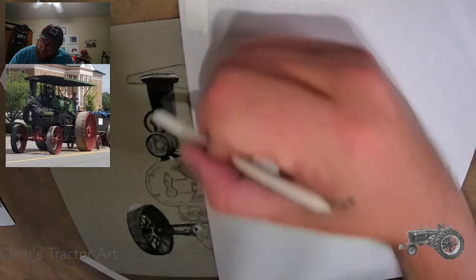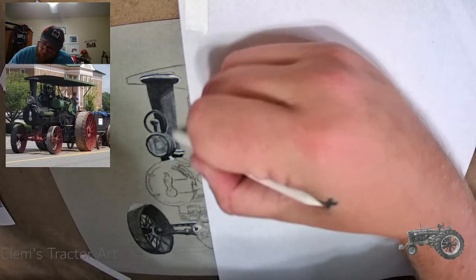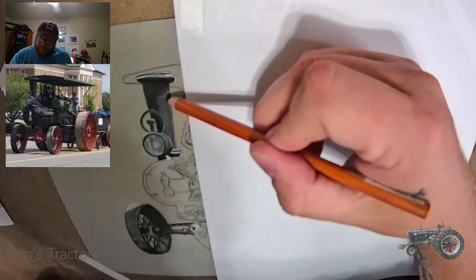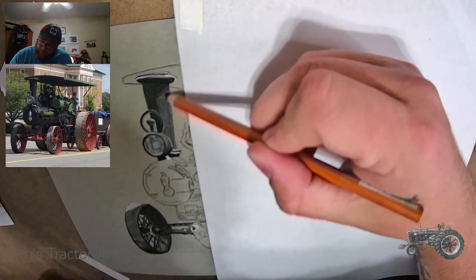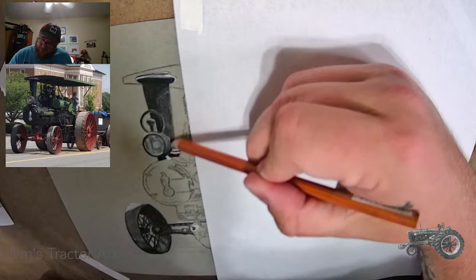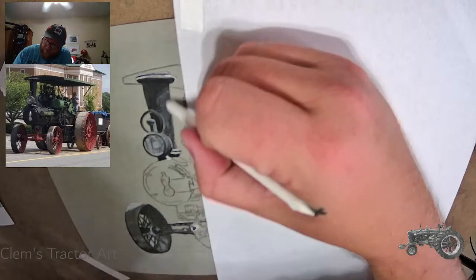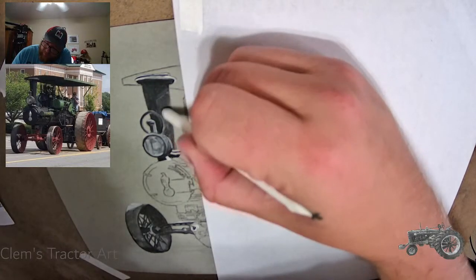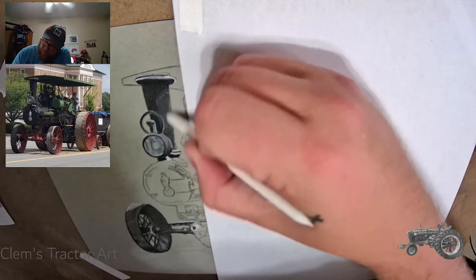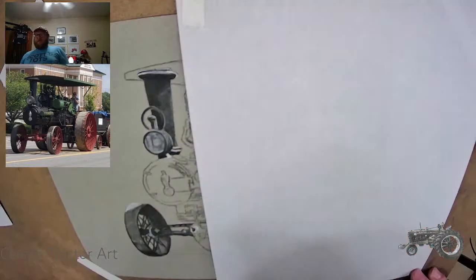All right. I don't know if I like that stack the way it is. I need to darken it a little more. She's not showing up right. Something's off on it, just a little bit. I'm gonna put a little more coal in that thing. We'll see if that helps. It looks shiny to me. I don't know if it's the way the light's hitting it or what. It just doesn't look quite right. So, a little better. We can come back to it if it doesn't look good later. I think that's going to be good.